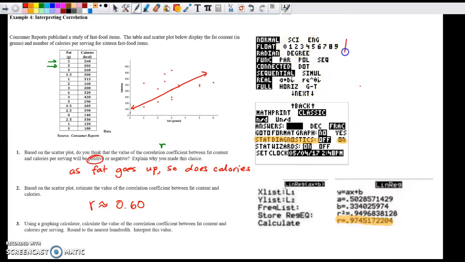And what you're going to do is scroll down now through that mode menu. Get down where it says Stat Diagnostics. Should be on the second page. You have to scroll through all these other options with your arrow key and go all the way down.